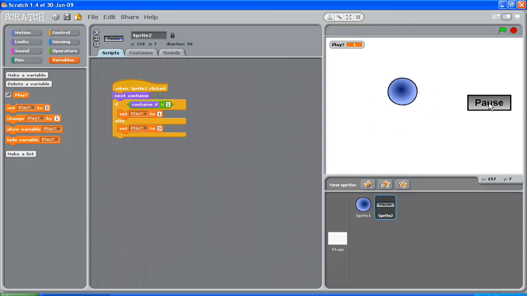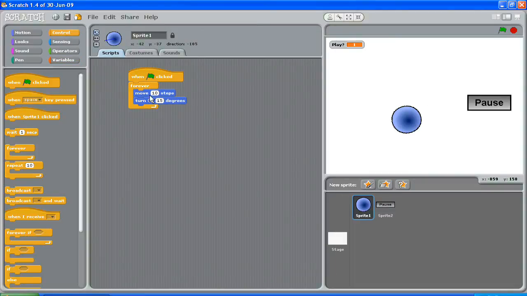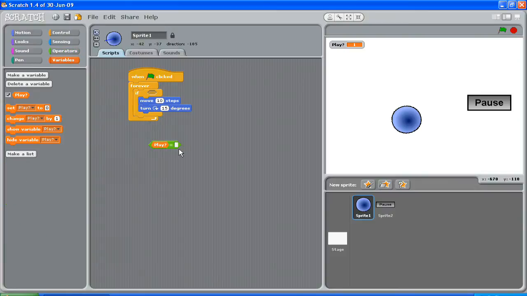Okay, so that's working now, but it's only changed a variable. We want the variable to actually stop what the circle is doing. However, when it's back to 1, we want it to resume whatever it was doing. And this can be achieved really simply. All we do is, around a process that is in a loop, we put an if statement, then simply just if play equals 1.